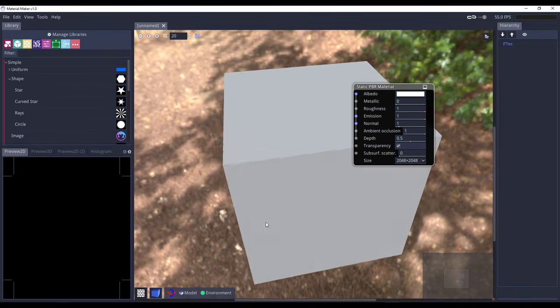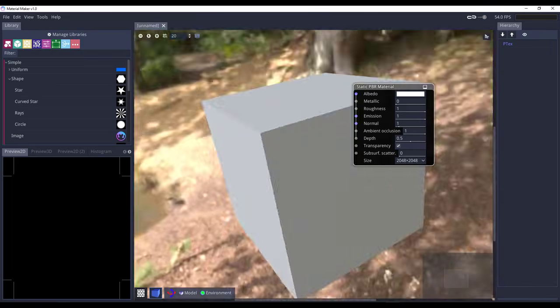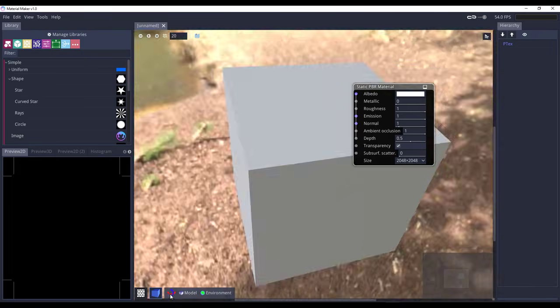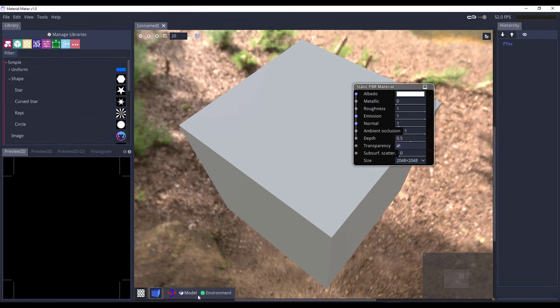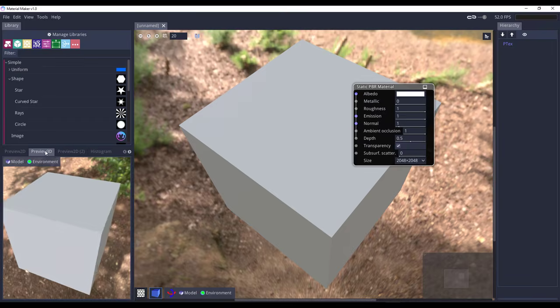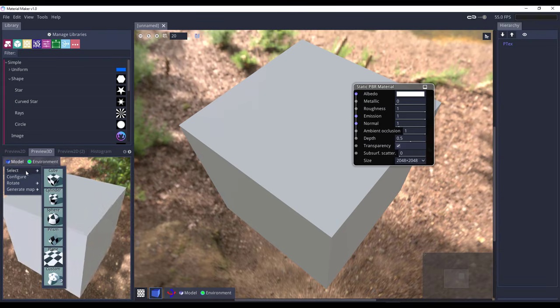Now for those who are thinking about orbiting across this model, you can do that with this tiny gizmo object that exists here, and you can change the models by going over to the model section, go over to select, and you can change it to whatever one you want from these ones. And the same thing happens here. So if you go over to the 3D section, you can do the very same thing, go to select, and you can change this to any of the ones that you want.